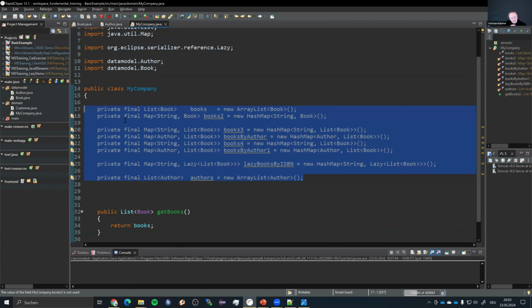But the point is that the structure which is created by Hibernate is not exactly the same as the structure within EclipseStore. It could differ in some points, and that makes things sometimes complicated, but basically, it's your business logic, you have to do the migration. But most of the time it works quite easily to migrate the data.